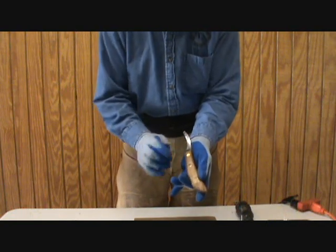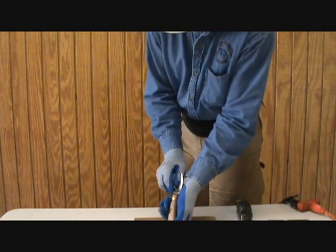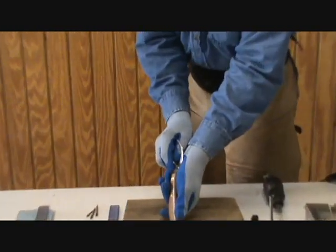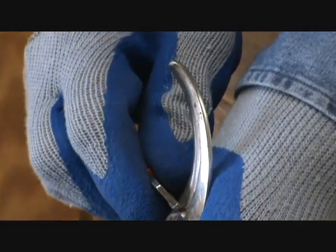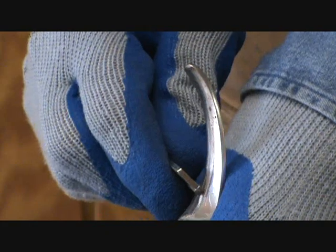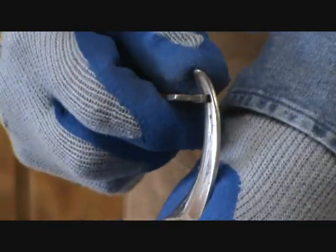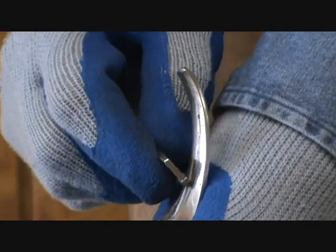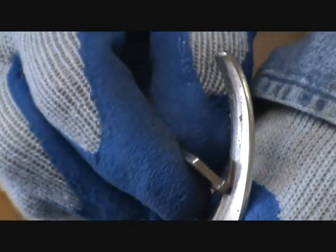So you just take the edge. Let's see if we can follow right here. Kelly, let's see if we can get up close enough as I do this. Okay. All right, now I'm going to go a little slow here so you can kind of see what's happening. And it just shaves off a bit of the steel.